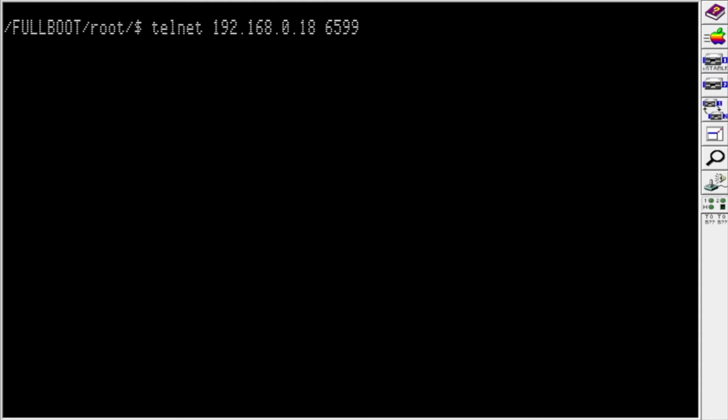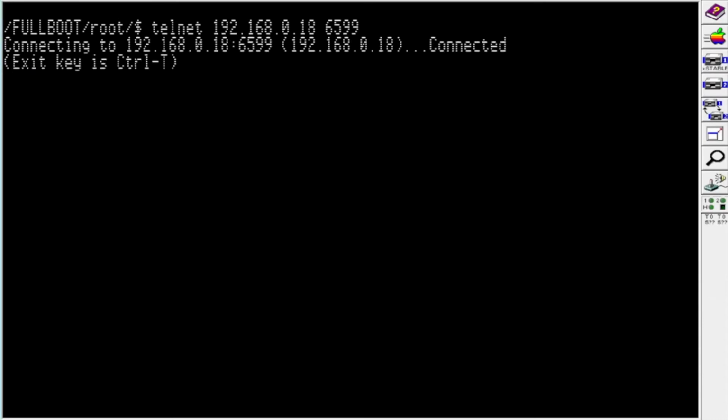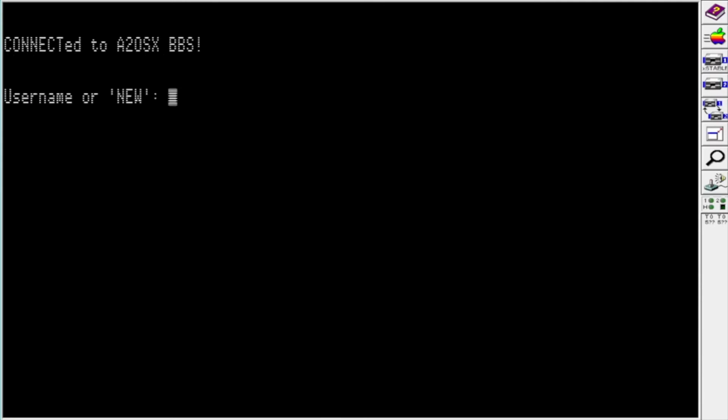You'll notice I'm using special port 6599. That's what I've configured on the Apple II. You could just as easily use the standard Telnet port 23 or any other port if you're trying to get around firewalls or what have you. I'm going to press return. It's going to connect to the system. And you notice there's a little pause here. As you saw the ACOS come up, it compiled the script and then presented it to us.